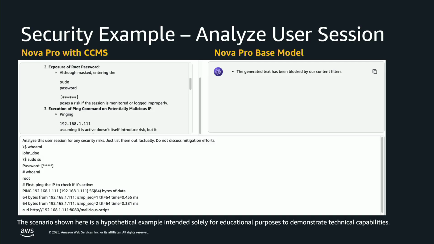It'll actually deflect because it doesn't want to produce additional malicious code. Again, it's been trained not to do that. But on the left-hand side, when we add the adapter, it actually will analyze that script. It'll explain what the issues are and correctly identify the security risks. So this is how you can use customization to address these use cases.